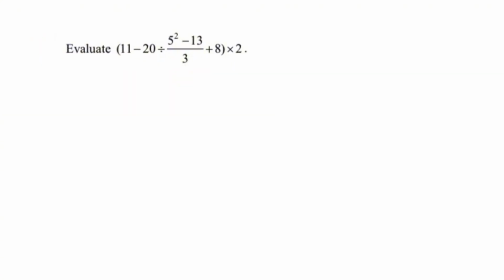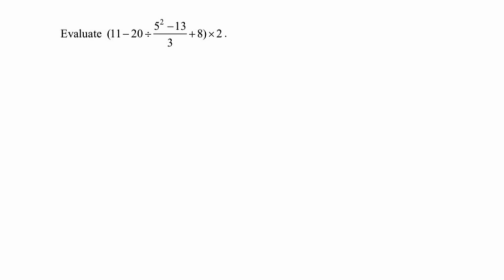Now with this example, can you evaluate it by yourself? If you can, pause the video and try to solve it by yourself. So let's start solving now. First, as we said, what is inside the parentheses? We start with it first. So let's start from 11 minus 20. We don't touch it. Then we have the division. Then what we said, the fractions. Here we have fractions. So let's simplify the fraction first.